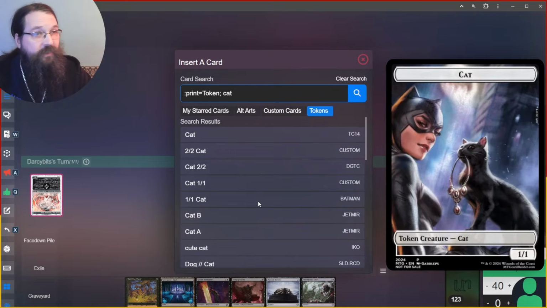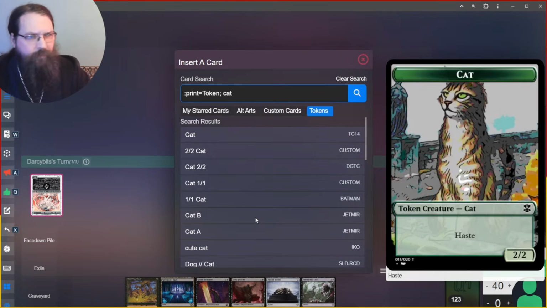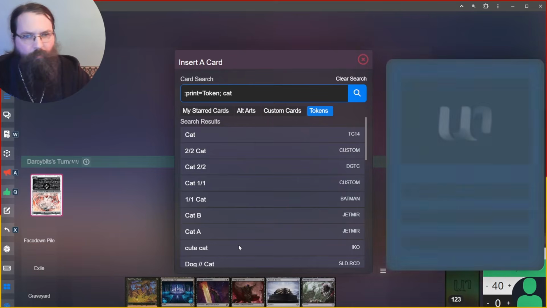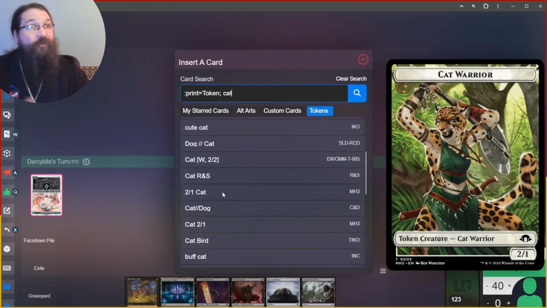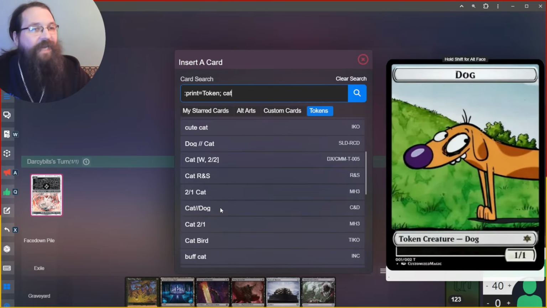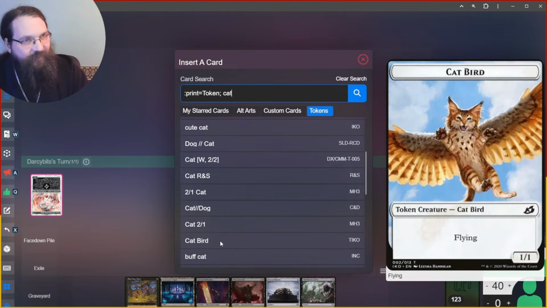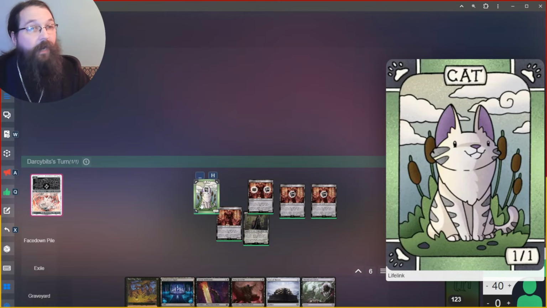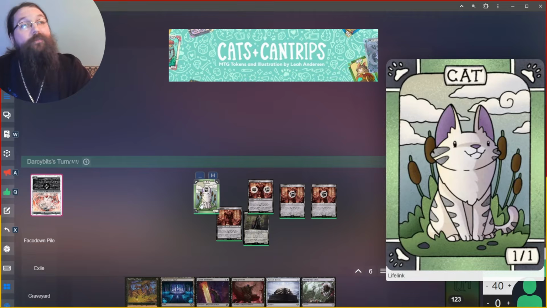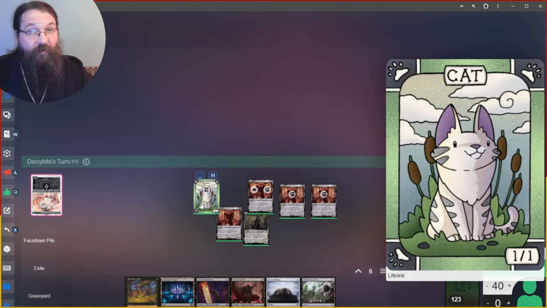A lot of the art you're going to see on here is uploaded by users. Basically, everything is user uploaded, whether or not they're official or not. You can upload your own stuff if you want to customize things. I don't know enough about doing that, and that is not what this guide is for. And there you have a cute token. In this case, I believe this is actually art from Cats and Cantrips on Etsy if you want to check out their work. I think all of their tokens are actually on Untapped because they're just very popular with the community.